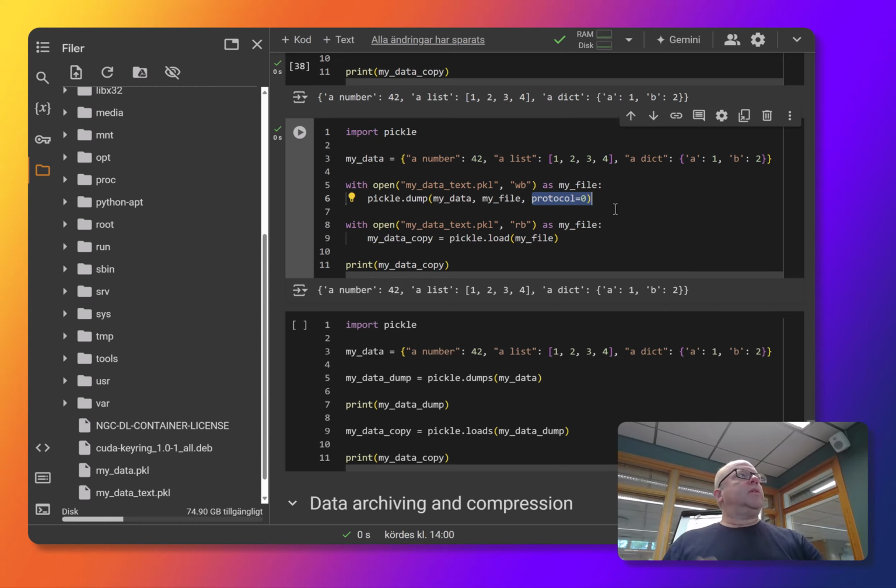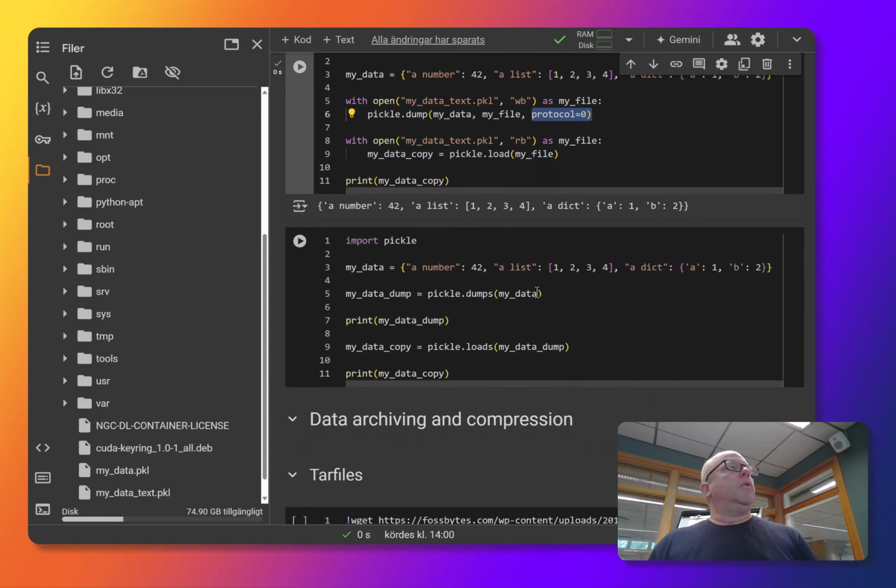I would say consider Pickle files to be temporary files. I would not use them as your file format for input files. Then it's better to use JSON. So Pickle can be used to quickly dump something and quickly get it back. Checkpointing for your applications, for example: you can pickle it down and then pickle it back.